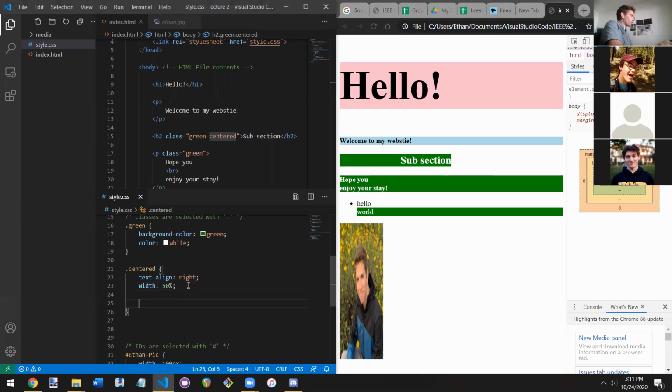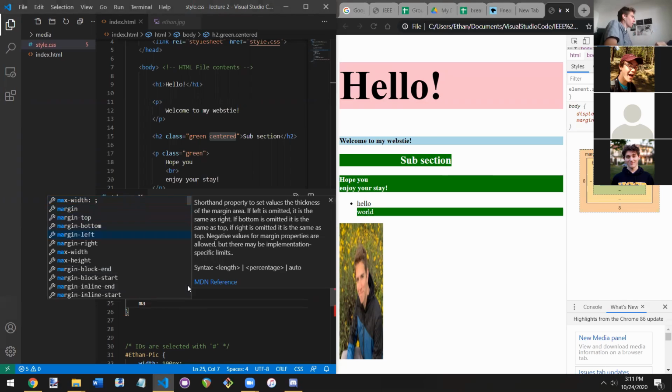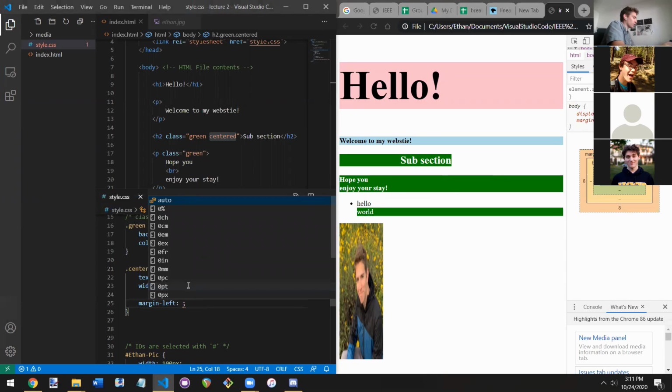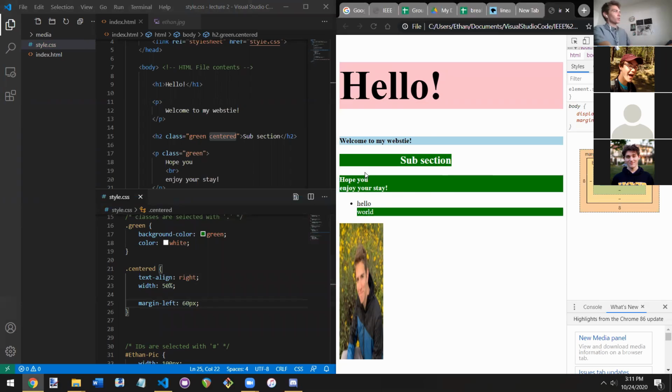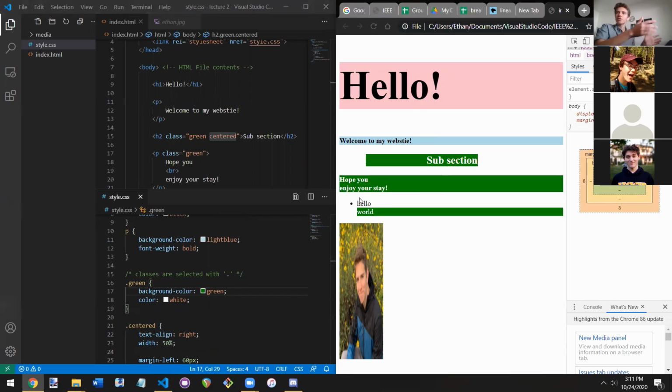Let's give this a margin left of 60 pixels. Now this entire box should move over by 60 pixels. Let's hit refresh. And there we go. So that is the difference between text align center and margins. Margins will move the entire box, whereas text align center just deals with the content inside the box.